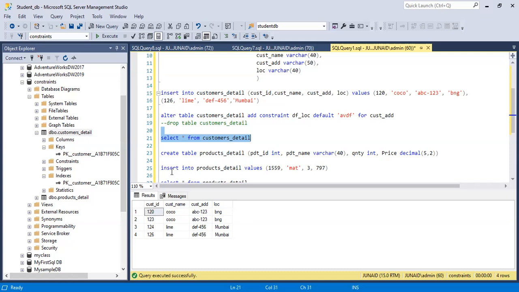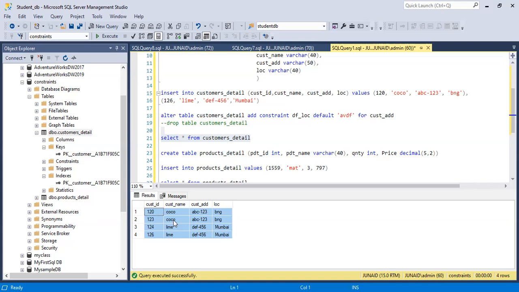So the data will be stored in ascending order in the table itself.